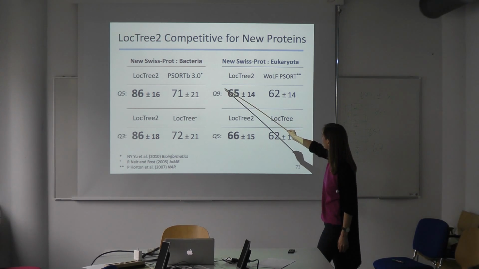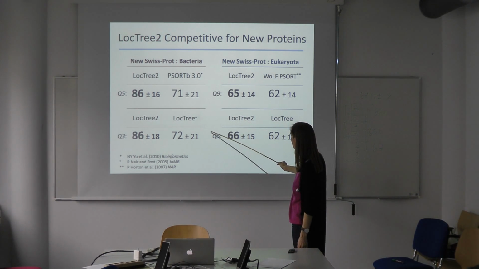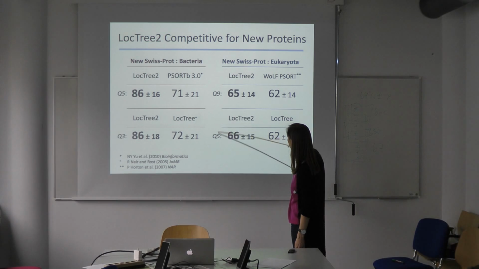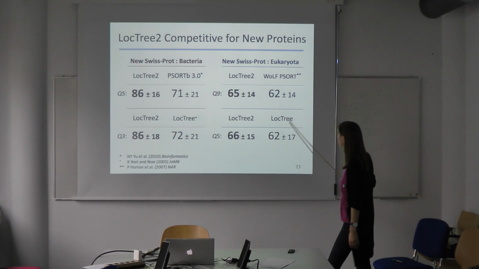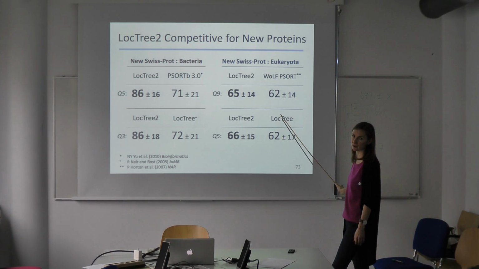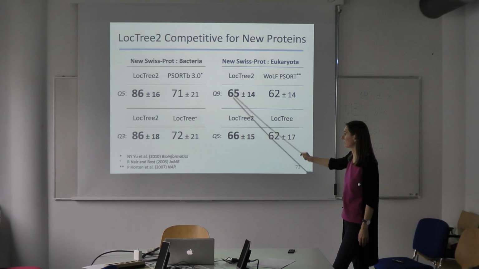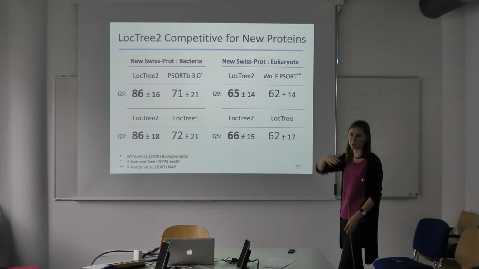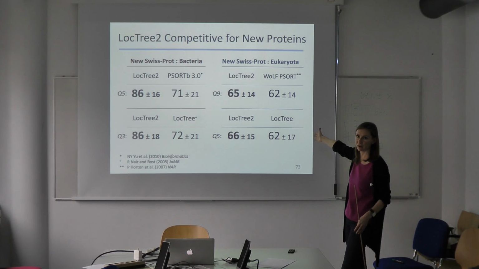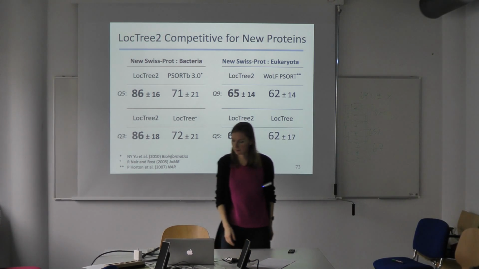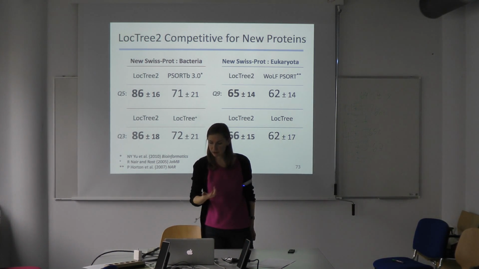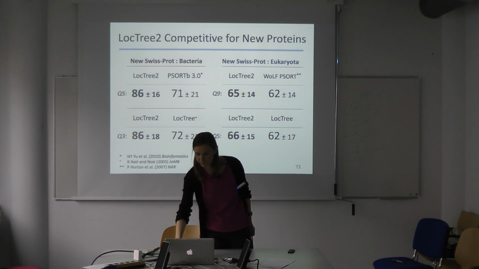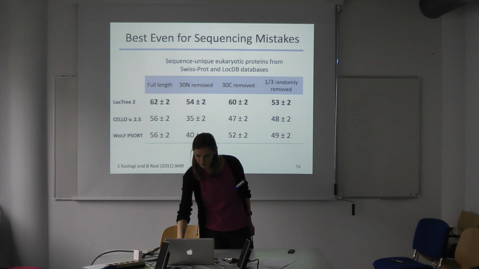So this is the number of classes. The reason why these numbers are 9 and 5 is that these methods predict only 5 and 9 localizations. So we had to trim ourselves back to these 9 or 5 classes, and everything else that we predict we just discard, because otherwise we cannot compare ourselves to them. You get it? Yeah, and still, even on these few 5 or 9 classes, we are better than them.